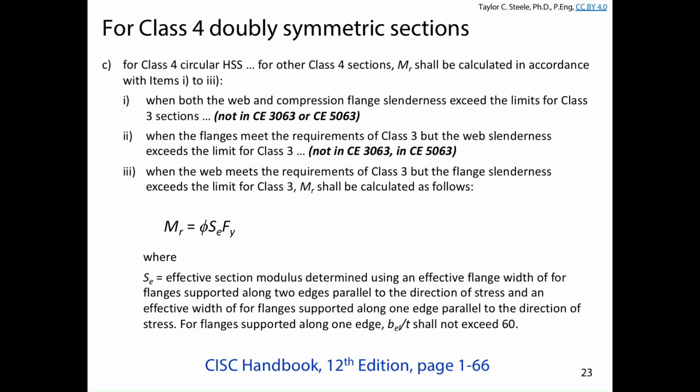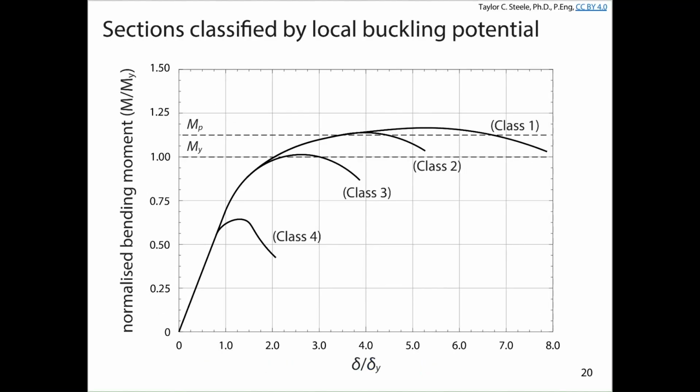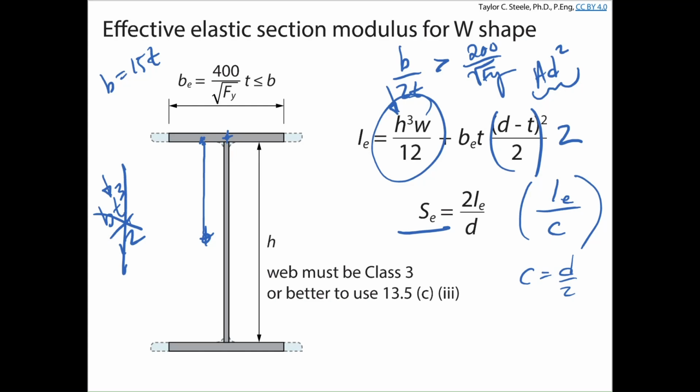Does anyone have any questions, or let me summarize quickly and then ask if there are any questions. When we're dealing with beams, we generally have a few different strengths to consider. One is My, one is Mp. Class 1 and 2 sections can achieve Mp, and we take the moment resistance as phi Z Fy. Class 3 sections can achieve the yield moment, and we take the moment resistance as phi S Fy. For class 4 sections, we get local buckling before we reach yield, and to account for that, we modify the section modulus in this way and use the effective section modulus with Fy to calculate a slightly reduced moment resistance for those types of sections.